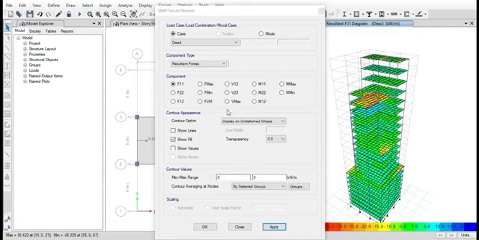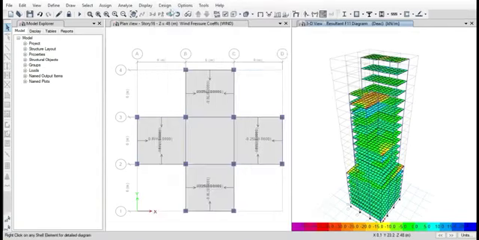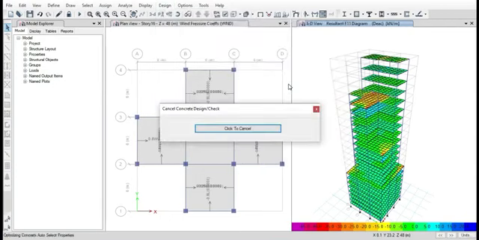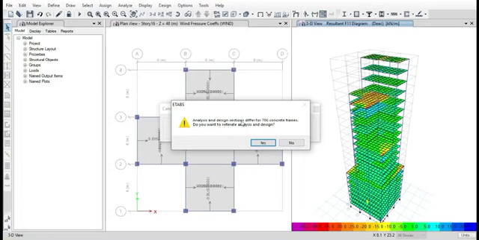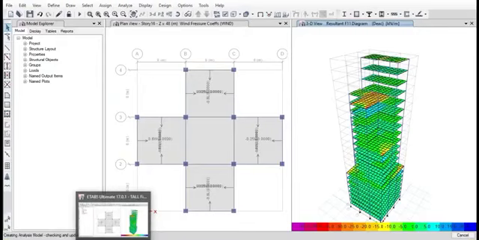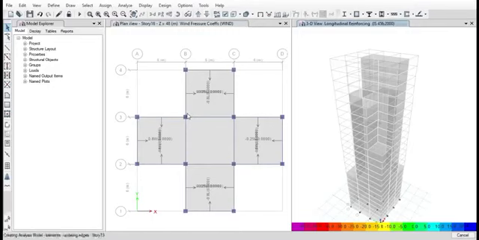For designing, go to the Design tab, Concrete Frame Design, and click on Start Design Check. After checking the design, it will prompt.